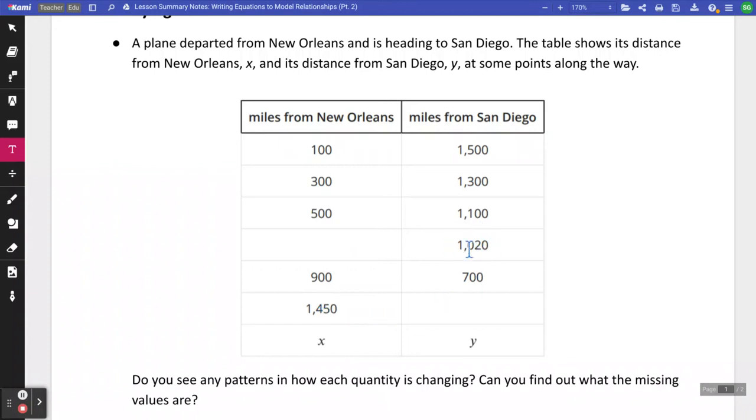So when we're talking about patterns here, we really want to see if we can figure out a mathematical relationship from this number to this number. We're trying to figure out what math is done to X to get Y, or what math is done between X and Y, figuring out that relationship between these 2 numbers. So if the only thing you noticed earlier was that 200, pause the video again and see if you can figure out how the X and Y numbers are related. So how 100 and 1500 are related, how 300 and 1300 are related.